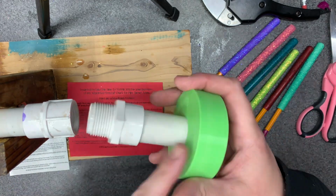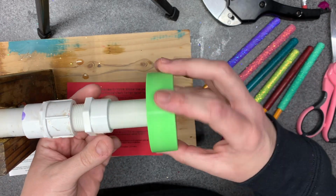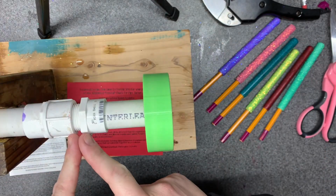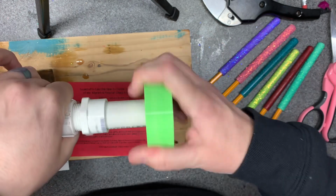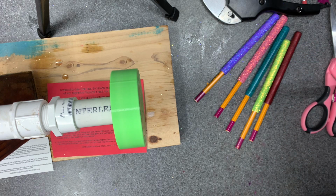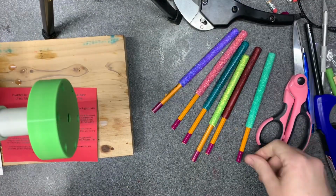So I'm not going to glue this on here yet. I will, but just not yet, because no sense in making that delay. So I'm going to put that on here just like that. I don't tighten super tight, but I do nice and secure, because if this was like an actual pipe fitting, there would not be a gap there, but I need to be able to take it apart later. So I'm going to just pretend like this is actually rotating, like I'm working on pins. There you go. Now you can actually see.